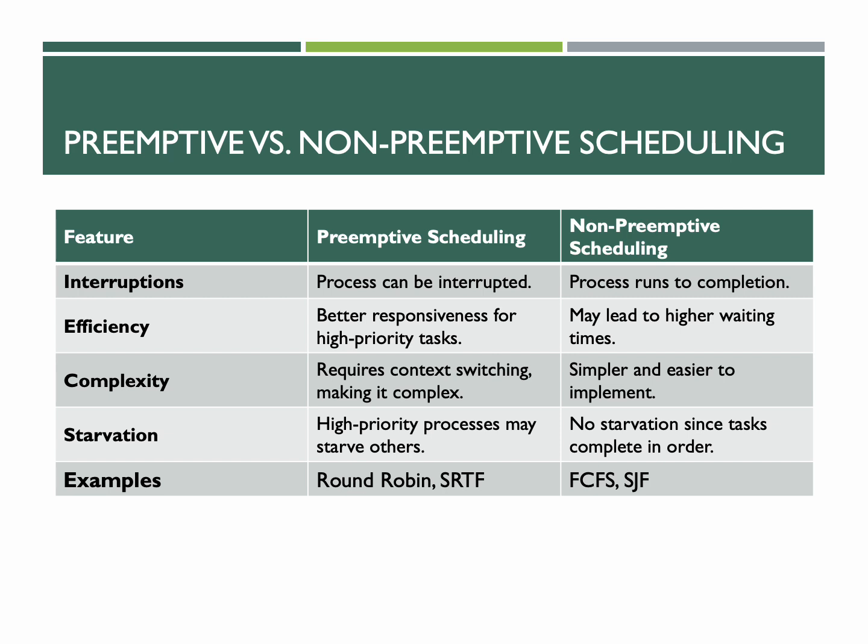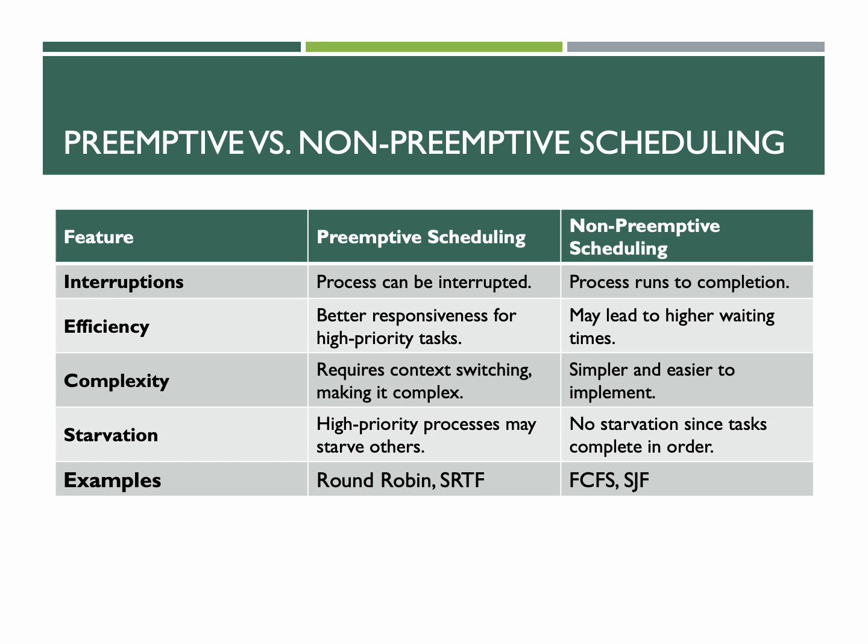Then, preemptive scheduling offers better responsiveness for high priority tasks, making it ideal for real-time and interactive systems, whereas non-preemptive scheduling may lead to higher waiting times, especially for critical or short tasks stuck behind long processes. Then preemptive scheduling requires context switching, making it more complex to implement. The OS must save and restore process states frequently. Non-preemptive scheduling is simpler and easier to implement because it avoids the overhead of context switching.